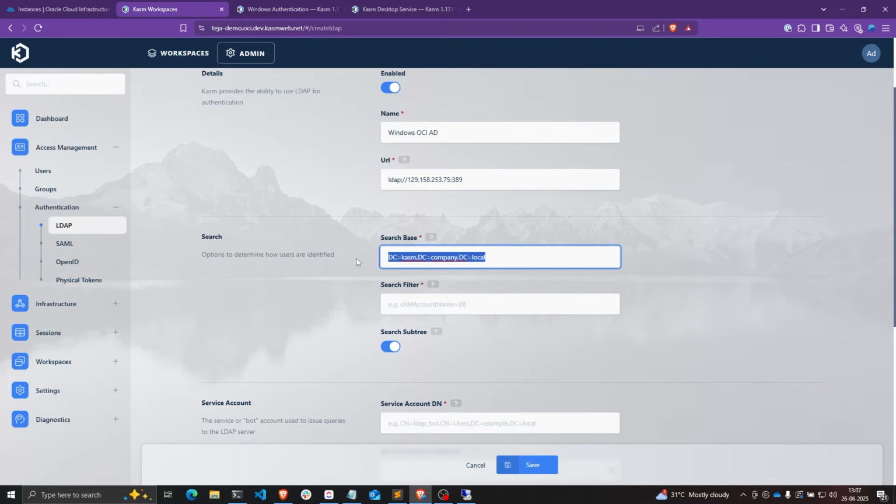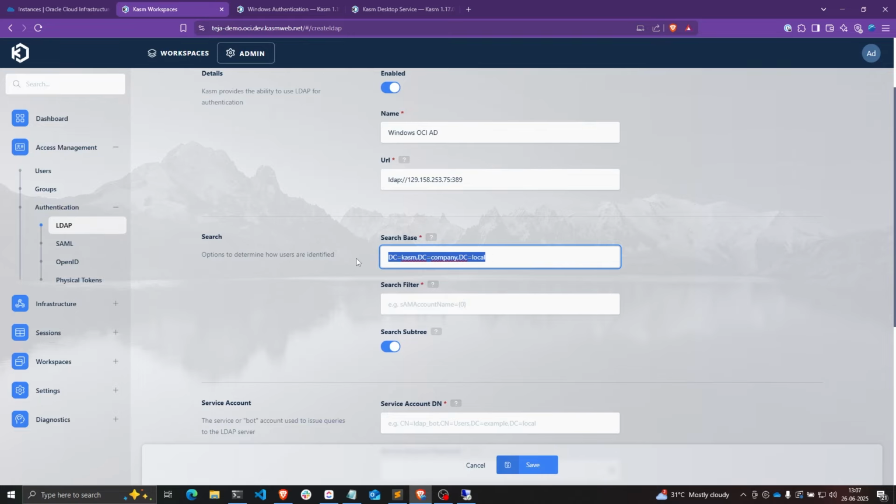And then I will name this Kasm Service Bot. And then the user logon name, I'll set this to Kasm Service Bot. Click Next. And then I'll unselect this option that says user must change password at next logon. And you can also enable password never expires if you don't want your service account password to expire. But that is obviously a security risk and we do not recommend you do that. So I'll just leave it unchecked.